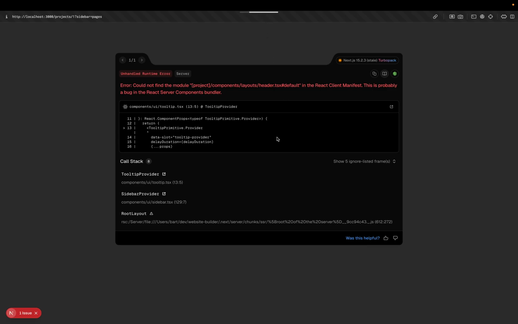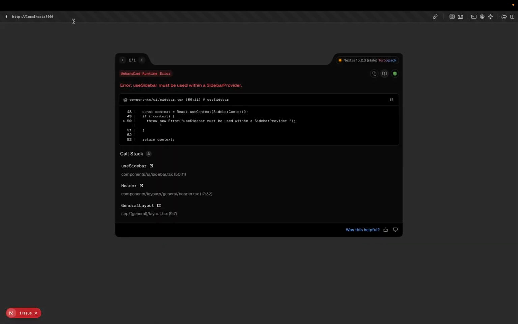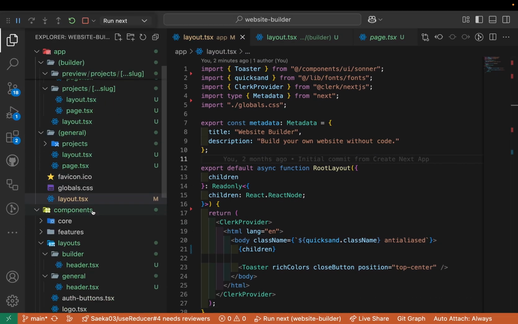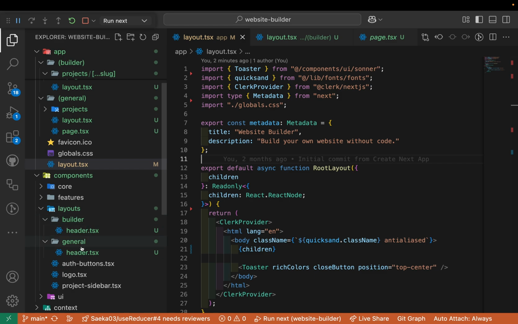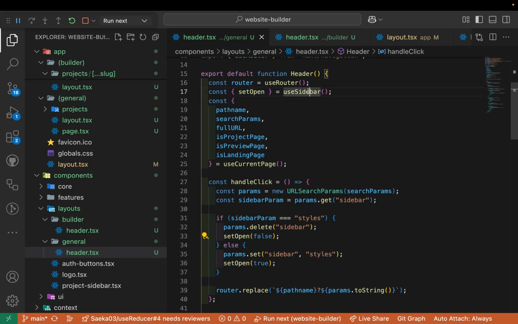It's loading. Yeah, so everything is looking good. So now let's tackle one by one, okay? If we go to the home page, it says useSidebar must be used within SidebarProvider. This is expected because inside of the general header we have an unnecessary hook that we don't need to use. These things are not necessary, and we don't have a provider wrapping this component in the home page. So what it means, we need to delete all these.